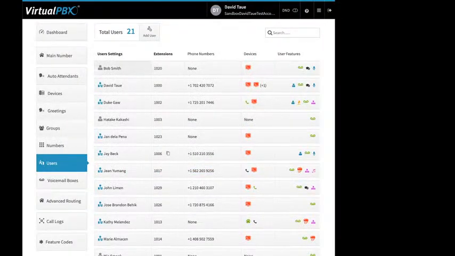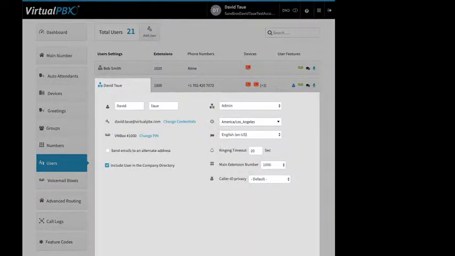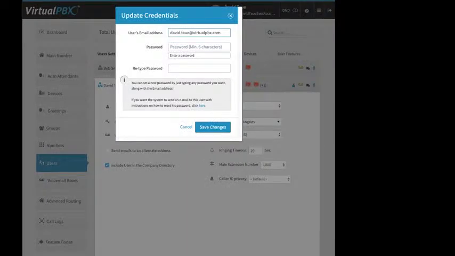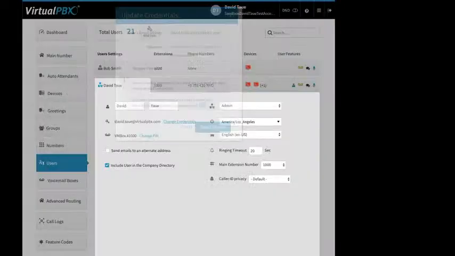Now on this page, little gray person icon, that's just your standard user. Person with the blue suit is one of your system admins. Right, if you click on their name, you can change their name. If you click on Change Credentials, you can change their email address or their password or both. You also have the option right there to have the system send them the password reset, right? So like if you have one of your staff members who can never remember whatever passwords you create for them, it's like, here, make your own, and hopefully they won't have problems logging in.